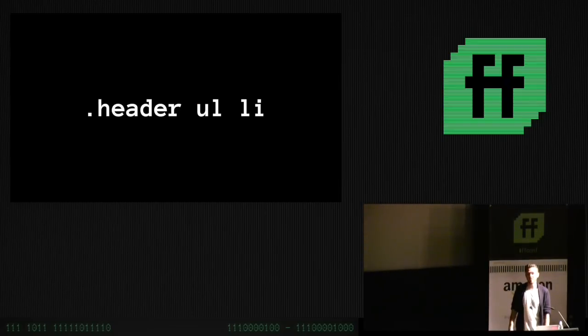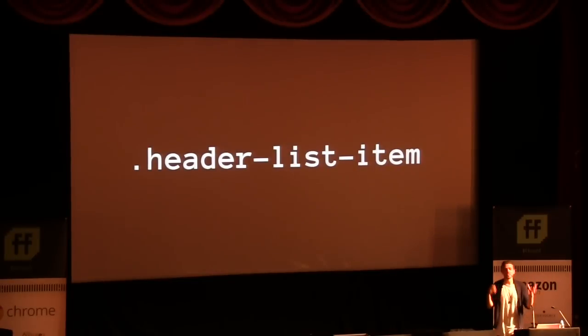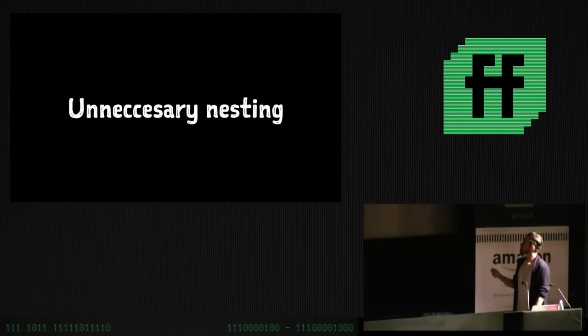With that said, this is really hard to run tests on, right? For this to work, you'd have to first find header and then parse the entire DOM every time you find that and look for UL and LIs. That doesn't really scale and work, and it's just redundant, right? So that's another reason to just try to use as many top-level classes as possible, because it makes testing so much easier. So that's why we prefer this.